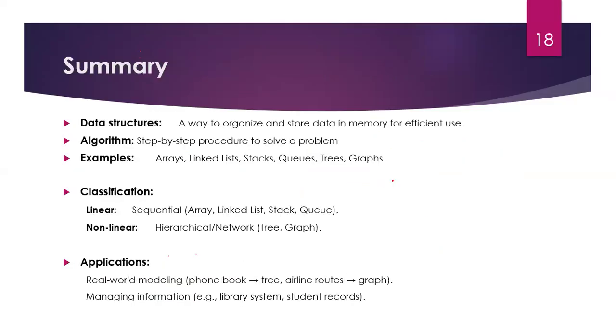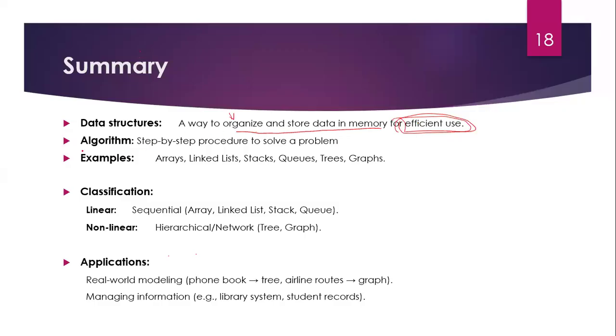Okay. Now these are our summaries of what we have studied today. Data structure means a container that organizes and stores data in computer memory. For what? For efficient searching and sorting. This is the simple summary. What is a data structure? A container that organizes and stores data in memory. Why do we store it? For efficient use, that means efficient searching or sorting. We use these data structures.